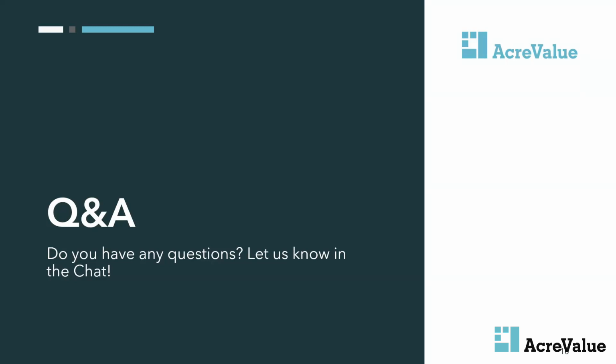How do I request additional map layers be added? The best way to request additional map layers is to get in touch with our AcreValue sales team or support team and let them know that you are looking for a particular type of map layer. Alternatively, if you want to purchase a subscription and see if we already have it, that's another great way to get started. Otherwise, emailing AcreValue support is probably the best bet there. AcreValue support is support@acrevalue.com.